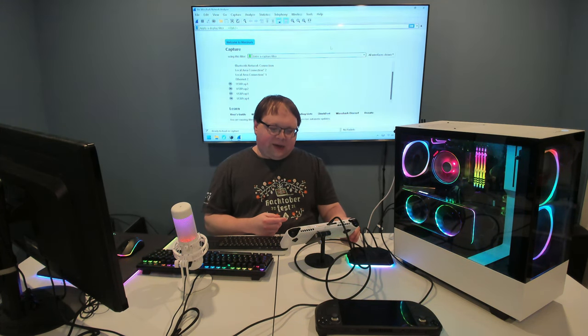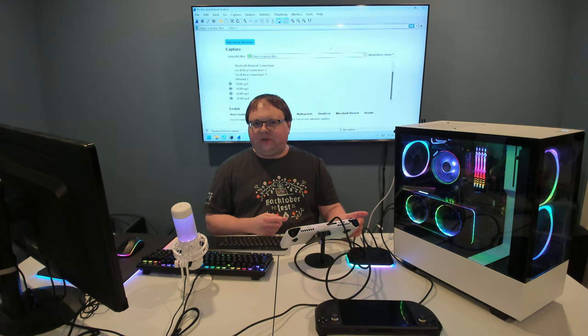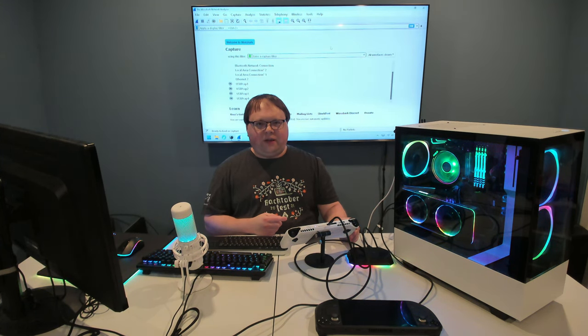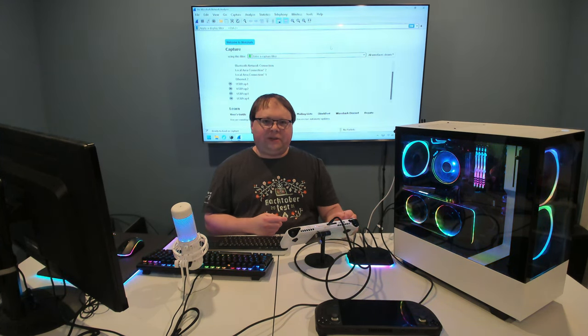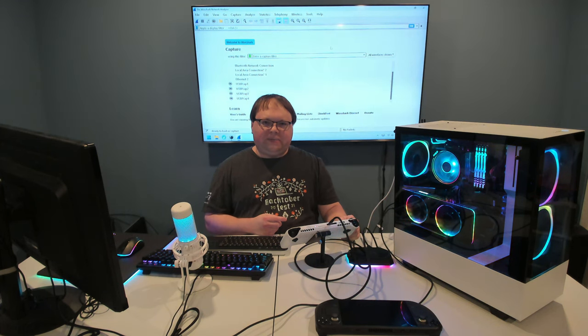But ASUS has in the past made laptops where the keyboard was not controlled over USB, it was controlled over WMI. And on some motherboards, they've made it where the onboard motherboard lights have been controlled over I2C. So anything's possible. But I'm going to start by looking at USB, because I think it is the most likely of the interfaces.